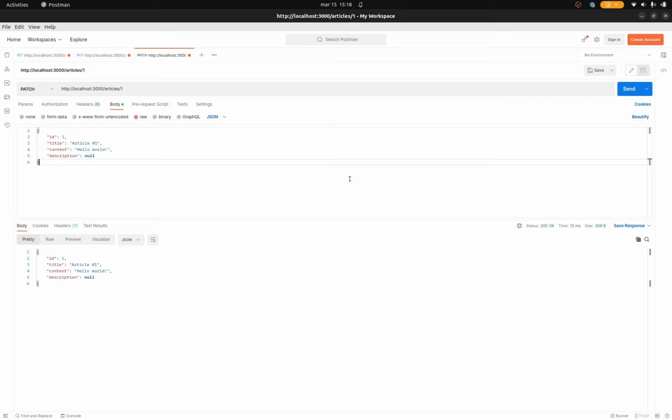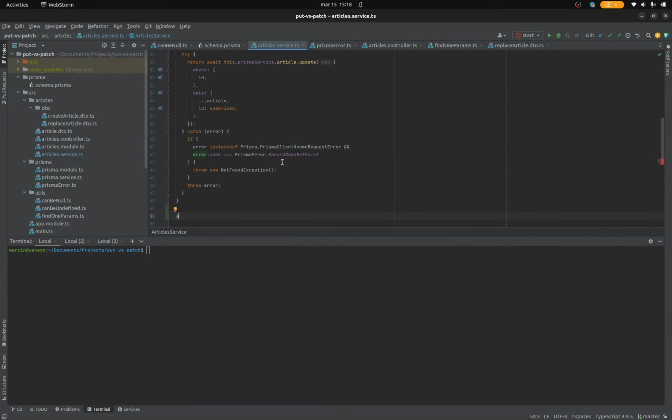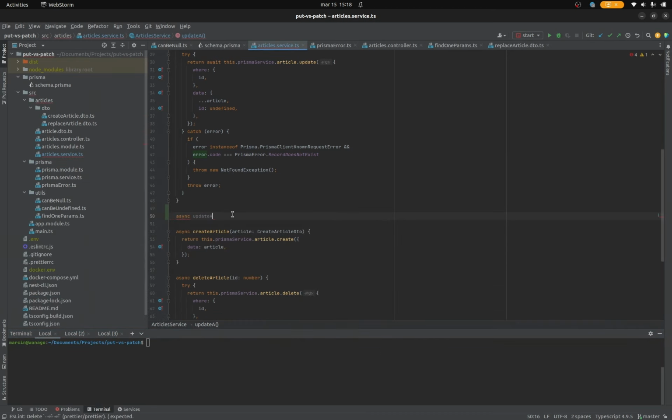Okay, let's see how we could implement a patch method. Let's start by making a new method in our article service. The first argument is the number, and the second one is a data transfer object.